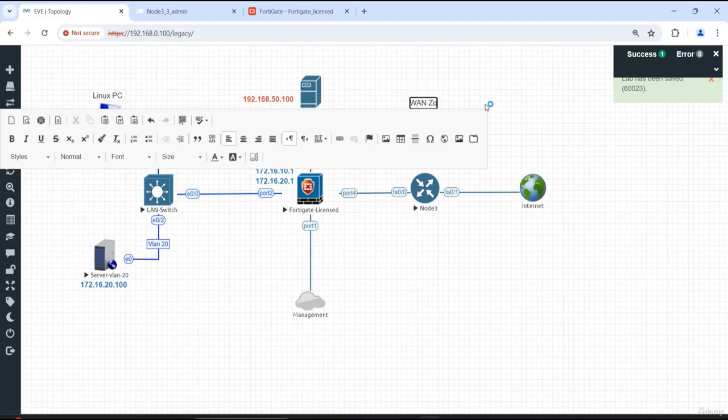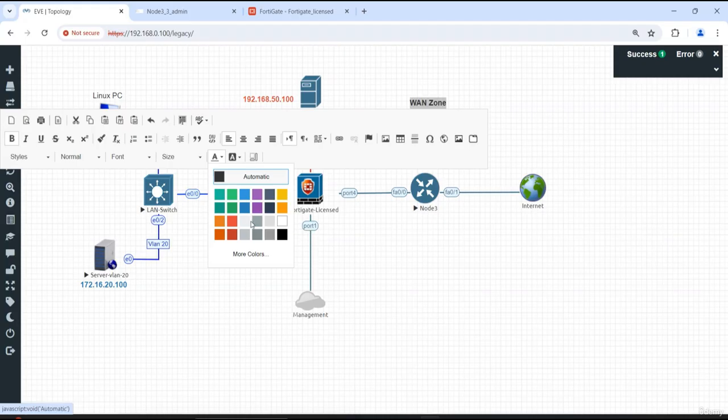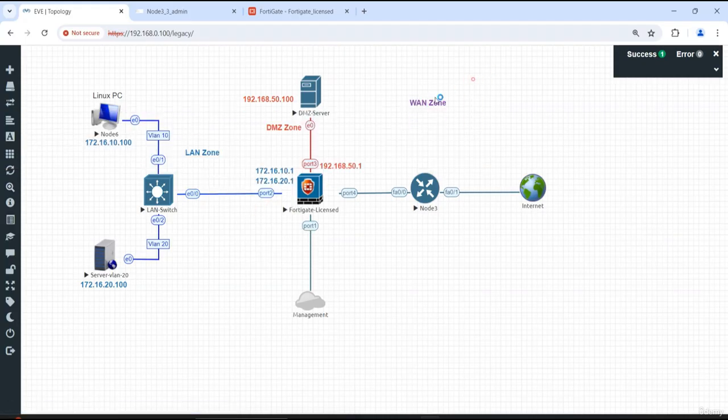You can make it a WAN zone or an external zone, it's completely up to you. I'll just put it as a WAN zone, and we'll make it this color.